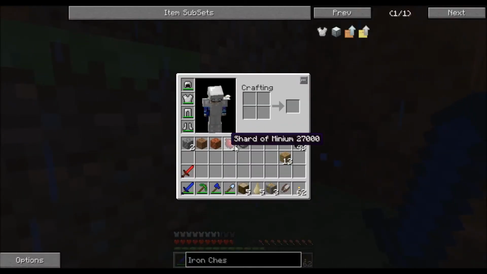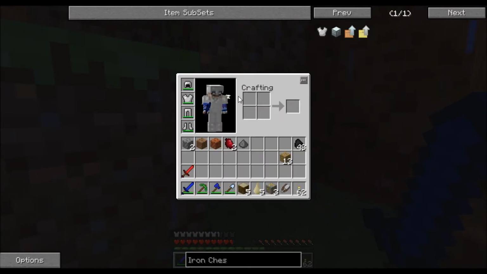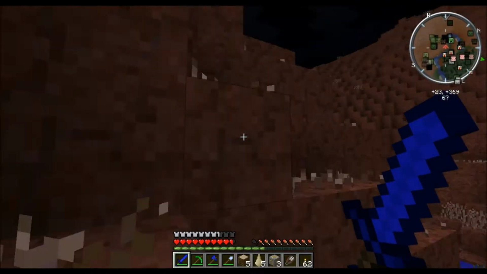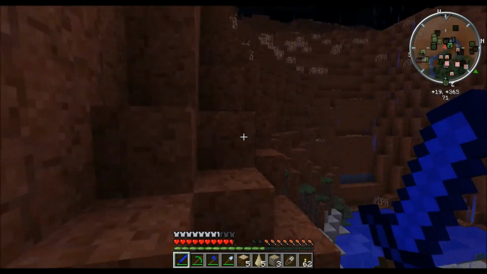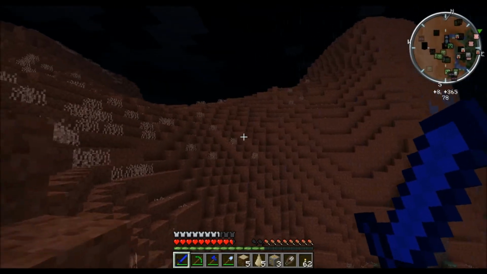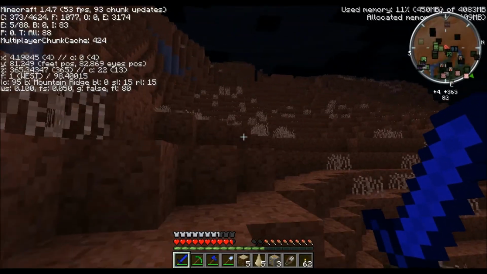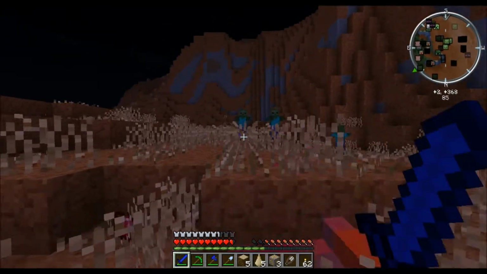I want to know what these shards of minium do. I'm going to look at that right now. Make a minium stone with an inert stone and 8 shards of minium. That is apparently what you do with that stuff. Don't know what that does. Don't care what that does right now. It looks like being in the red mountain makes you not rain.